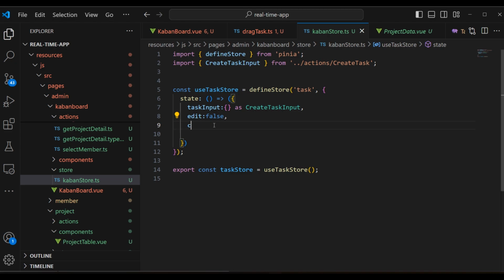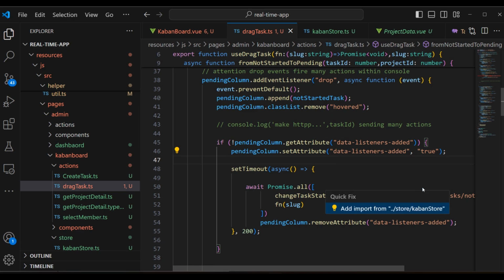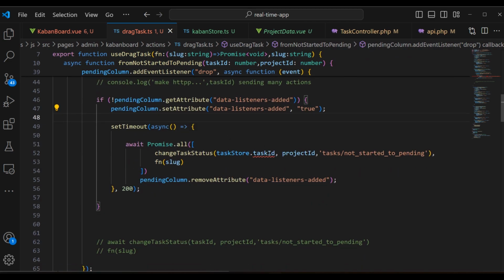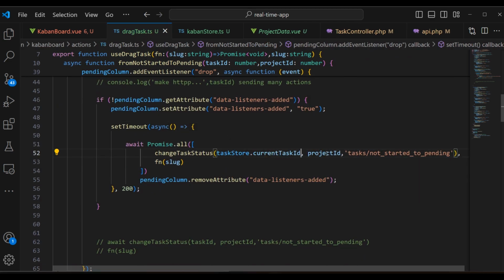And then I'm gonna say current task ID. I'm gonna assign it to 0, and then I'm gonna cast it to a number. And then I'm gonna get into the drag task.ts file, and here I'm going to import task store. And then here, guys, we are going to pass the current task ID like this, but also the project ID.